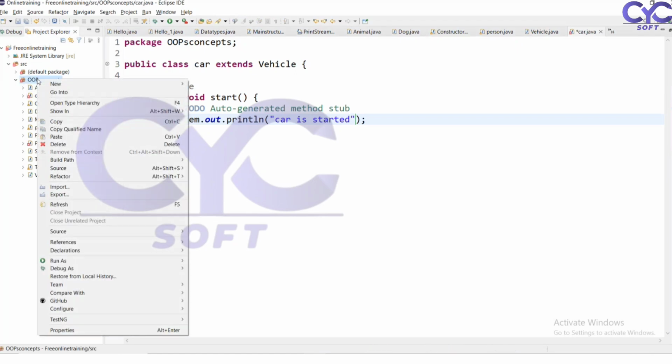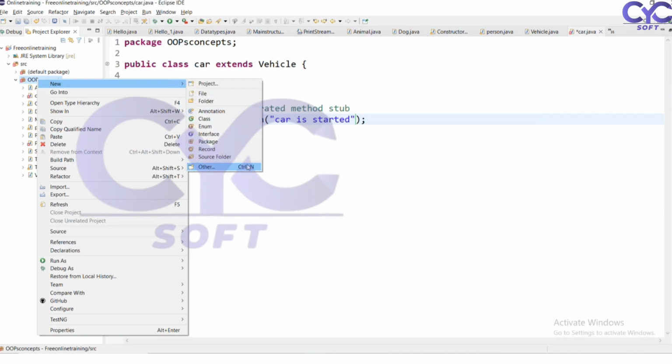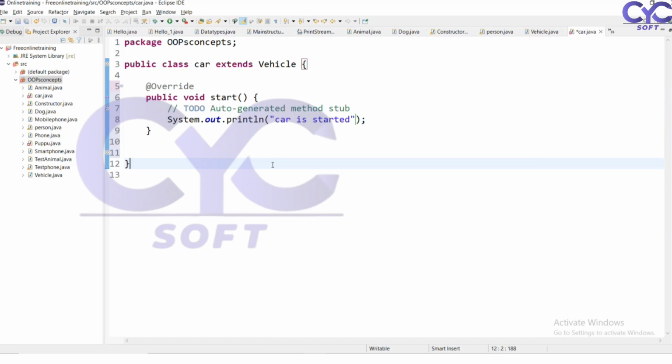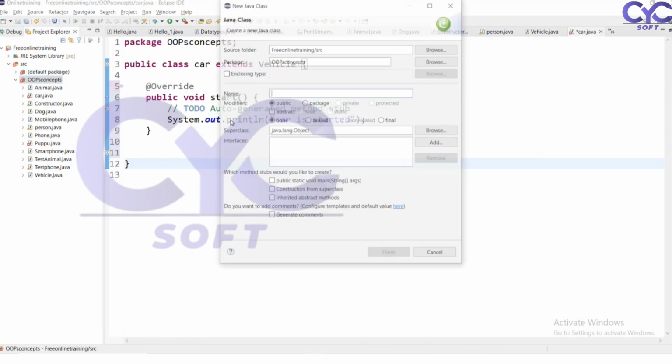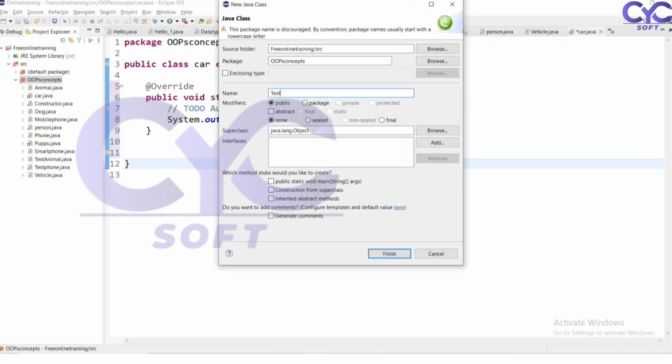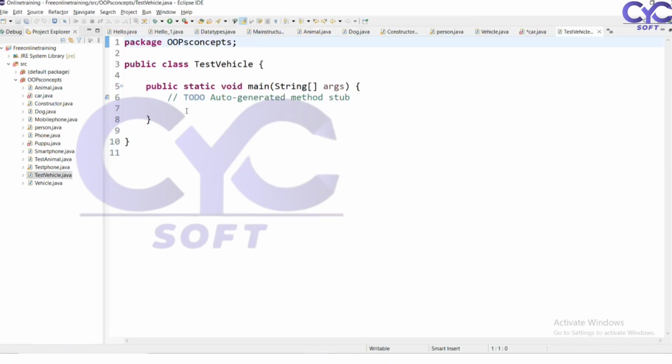What I will do is create another class, or else if you want, you can create a main method in this class also. Here I want to create an object for the vehicle: V equals new Vehicle.